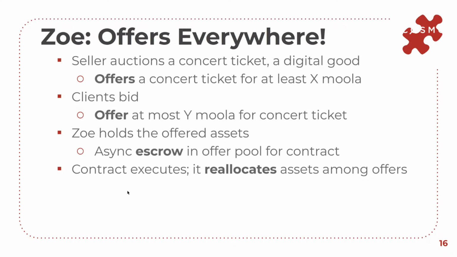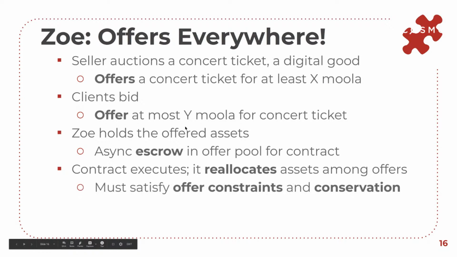It does what we call a reallocate. So in the case of an auction here, at the point where the auction closes, it figures out who the highest bidder is, takes some of their money, gives it to the seller, takes the concert ticket from the seller, gives it to the highest bidder, and it does that all atomically. So that's a reallocate that simultaneously conserves the currency and satisfies the offer constraints of the two participants, right? So the seller is satisfied, because the seller got at least X moolah out of that reallocate. The buyer is satisfied, the client is satisfied because he got at least a concert ticket out of that, at least one concert ticket that he desired out of that exchange. And so they're both satisfied, so the reallocate is allowed to proceed.